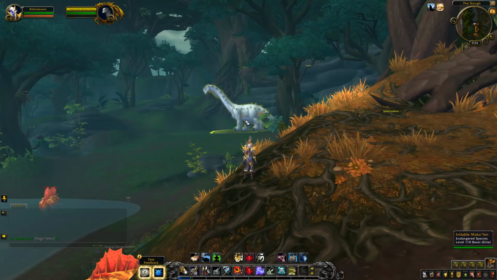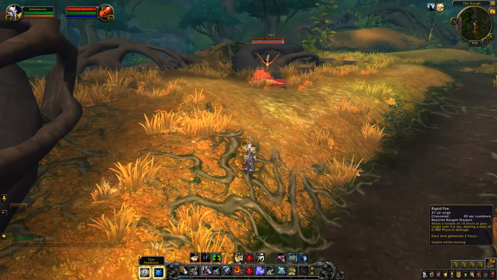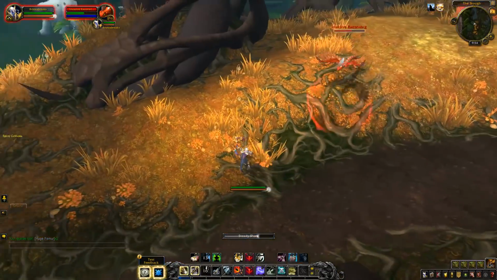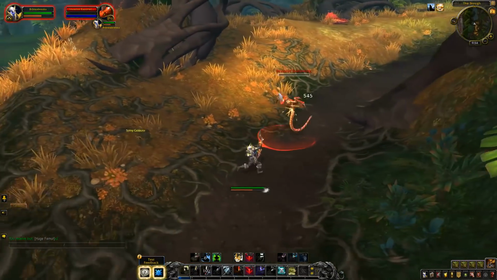What's this? I have no idea. Can I tame this? Anyway, let's leave it for now. So here's a big old birdie. We're going to press Rapid Fire here, generate focus, deal pretty good damage, and it's usable while moving. So not too bad at all. And the lag is immense here on the alpha right now.